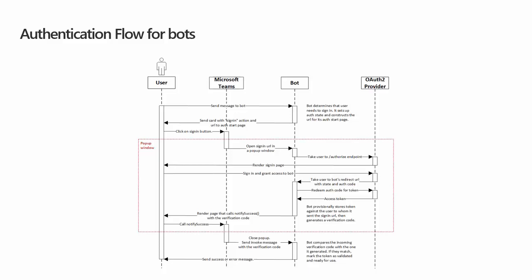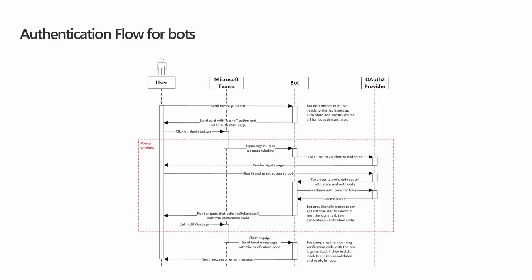So the bot then creates some kind of state to make sure that the authentication happens within the same context, and gets a URL for an authentication page, typically a login page. It will then return an OAuth card with the sign-in action, and the sign-in action will have the URL to start the authentication process. Like any web-based authentication, we need to have some URL that's going to allow the user to click a button to redirect to our OAuth provider. That is what the OAuth card will do with the sign-in action.